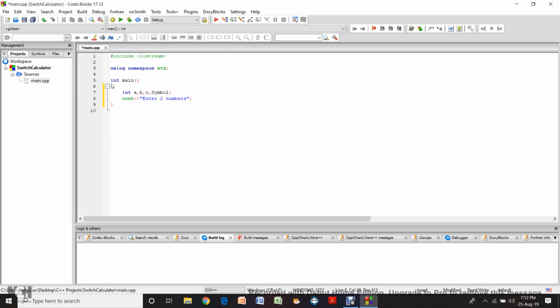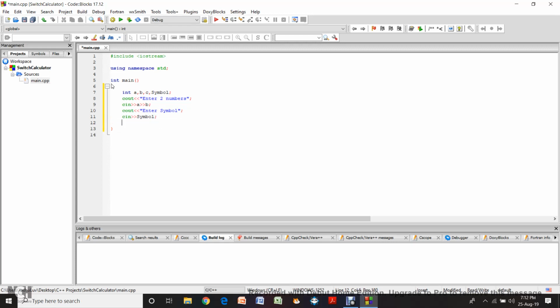So firstly we are going to enter two numbers which will be written there. Then we are going to send A and B. Then after that we are going to cout enter symbol, and we are going to do cin symbol.